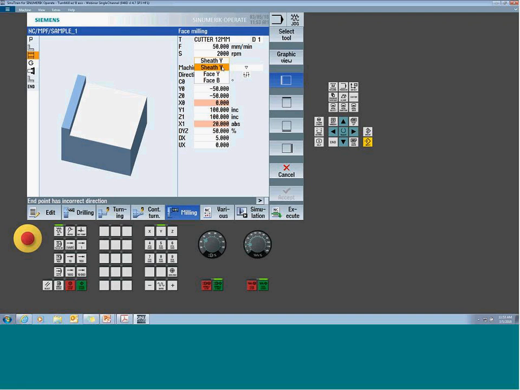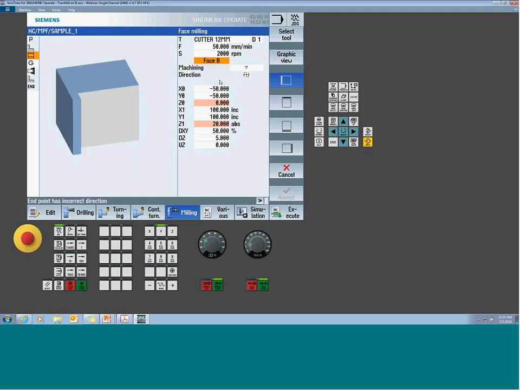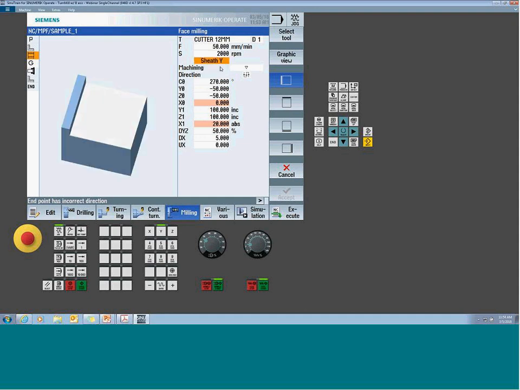The nature of a facing cycle, it's got to be flat, and that can't be flat. That's wrapped around a radius. But in the Y or face in the B, all the facing cycles require a Y-axis to be there. May limit, right? So my X is going to be going up and down. Z is back and forth, so that's in a Z direction. The Y is across the part.